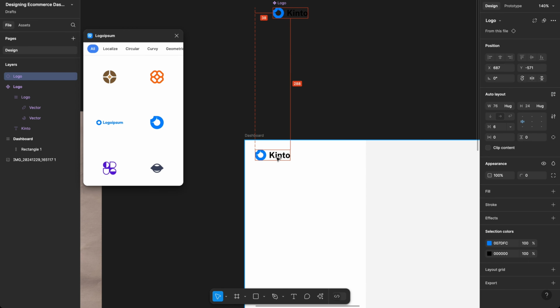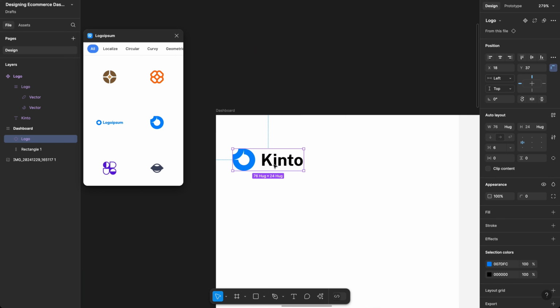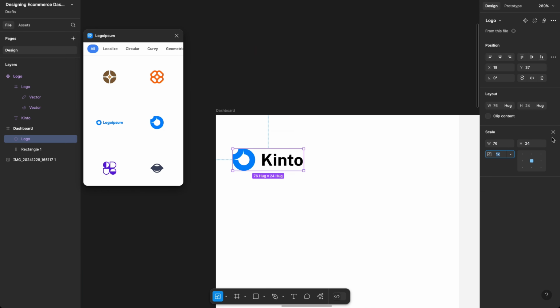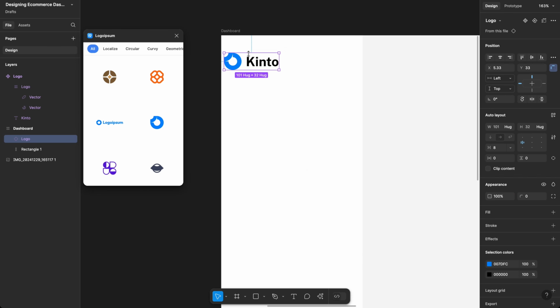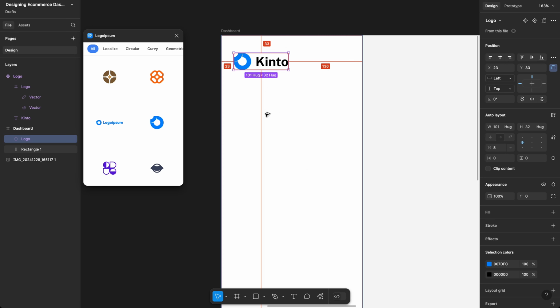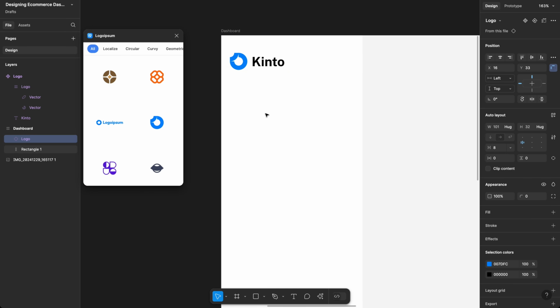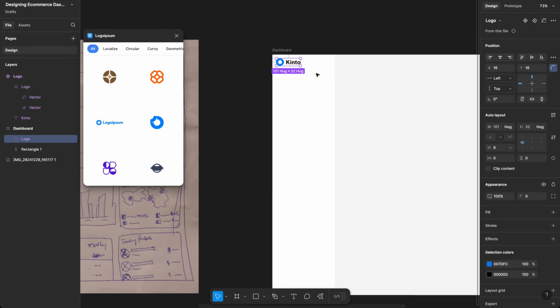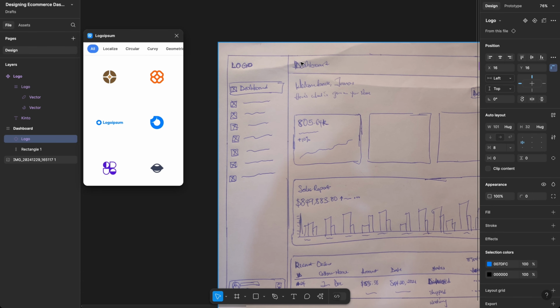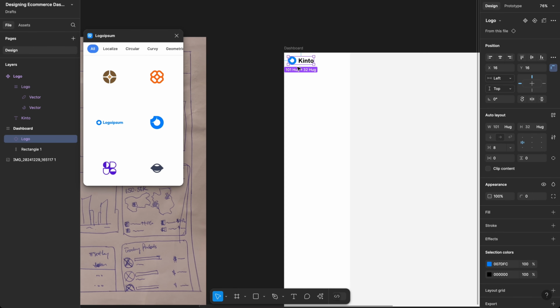Now I'll literally just bring this over here. Now we have this done. And I will most likely scale the height of this right here to 32. Let's see how that looks. Okay, now this is done. Leave the spacing here at 16. Okay, right here now I have the logo created. Now, if you look closely at what we have right here, oops, I think I would like to also expand and decrease this right here.